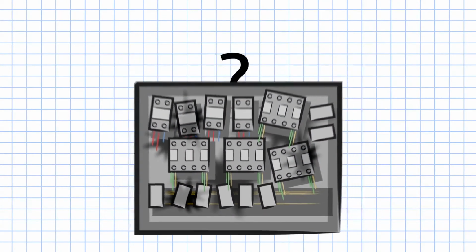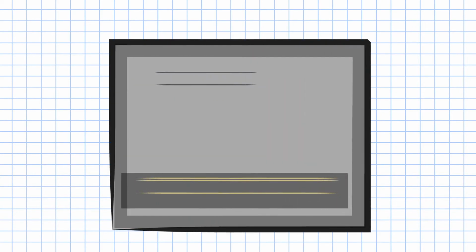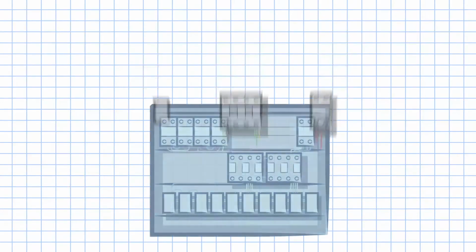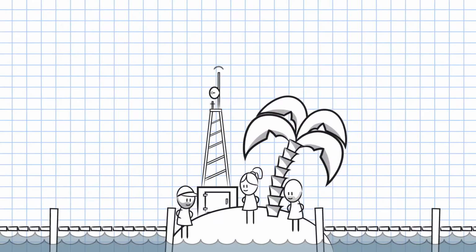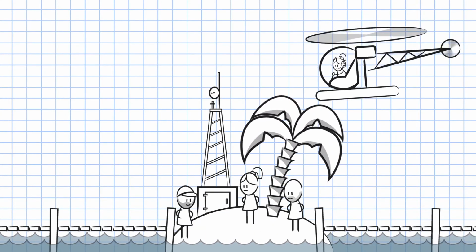SOLIDWORKS Electrical takes the guesswork out of electrical mechanical assembly design and simplifies the electrical design process so you can focus on designing while minimizing design errors. Take your designs off an isolated 2D island and into the next dimension, collaborative 3D.